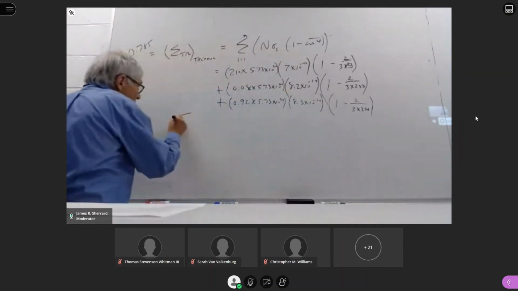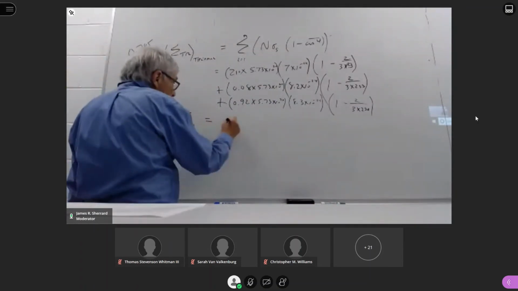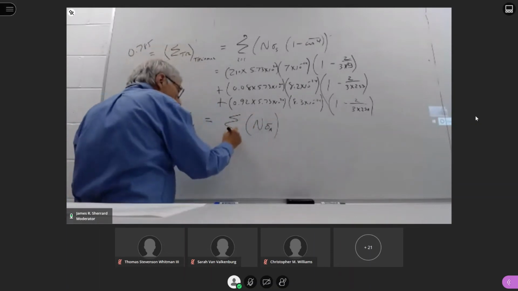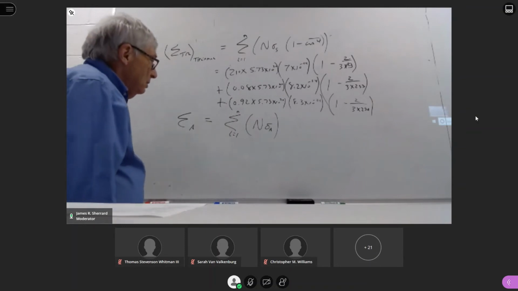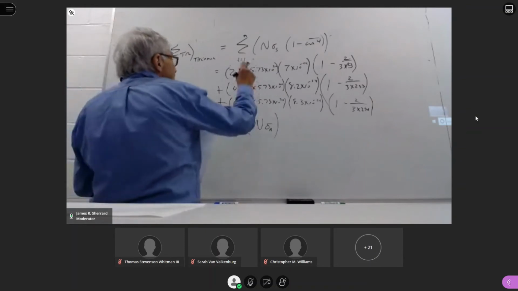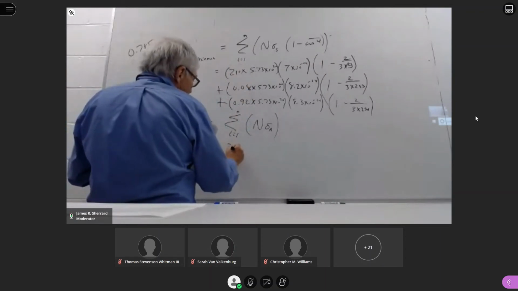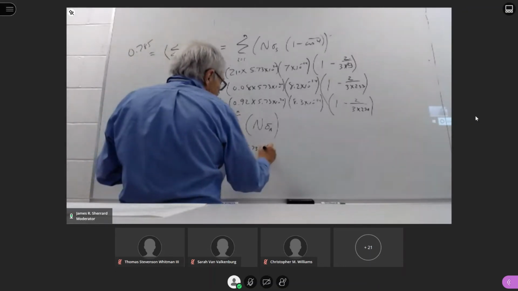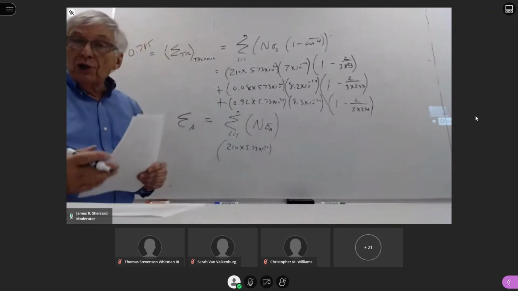The next thing I needed to find out was my microscopic cross-section for absorption. And we know this is the sum of N times sigma A, i is from 1 to however many we have. Again, we have 3 materials, 2 fuels and 1 moderator, so we're going to have to do 3 calculations. So if I look at the beryllium first, that's going to be 210 times 5.73 times 10 to the 20th, the absorption cross-section for beryllium, and again, we're only looking at thermal.